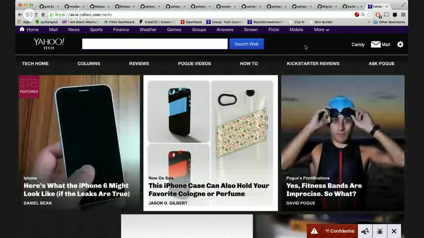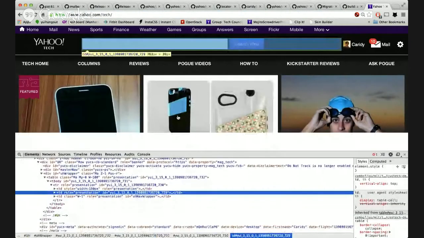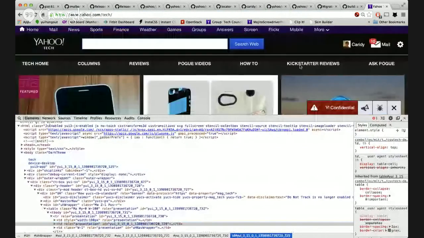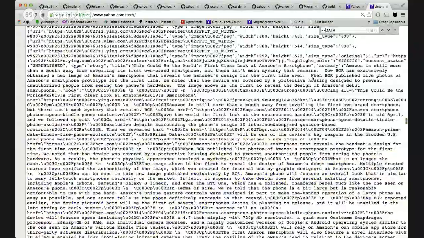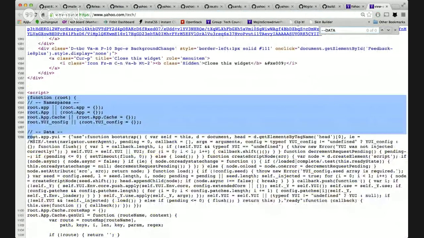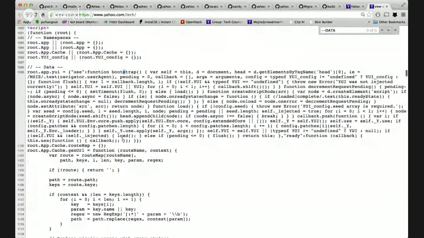Flickr and Yahoo Screen, as Caridy mentioned, are the main ones. The digital magazines are also implemented using Modown, which is the framework that we use in media. If you look at the source code, actually, let me look at it directly. You will see stuff like data. Yeah, you see this is generated by Express YUI, relying on Express State to give you the YUI bootstrapping process to get YUI ready.